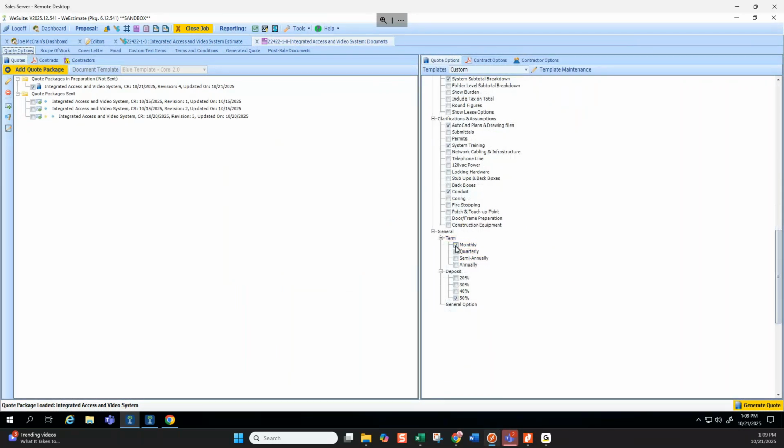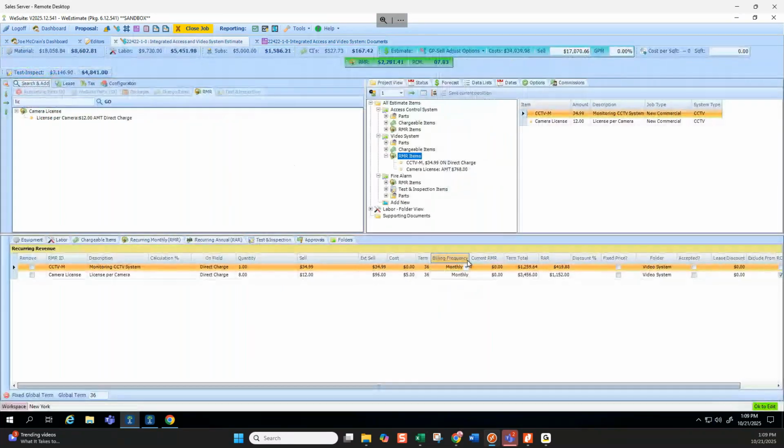So you'll want to get familiar with your system to see whether changing the term on the document is driven by a checkbox on this tree, or whether it could be driven from the estimate itself. I usually recommend, if possible, to do it from the estimate, because that makes sure that when you win the job, the reporting in the system matches the document, and matches what eventually goes into your accounting system as well. And then term length as well, I can go ahead and update this.